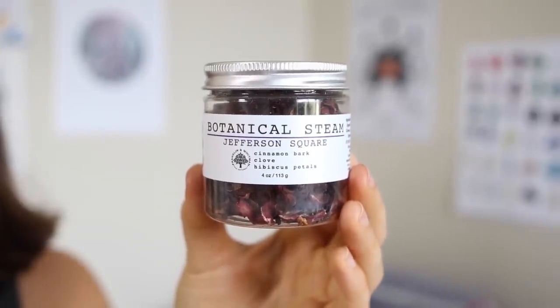One more thing I use every once in a while for self-care — if I don't want to wear a face mask, maybe I've already exfoliated that week — is the Franklin and Whitman botanical steam. These are like potpourri: different flowers, herbs, or spices. This one is a newer holiday-themed scent with cinnamon bark, cloves, and hibiscus. You use about one to two tablespoons in a bowl of warm water, put a towel over your head over the bowl, and chill there for about 10 to 15 minutes while playing some music. I especially like these for self-care because it requires me to get off my phone, so I like to do steams before bed to unwind for the night.